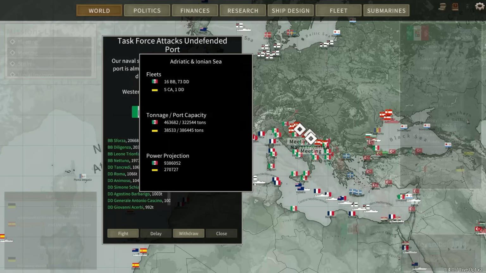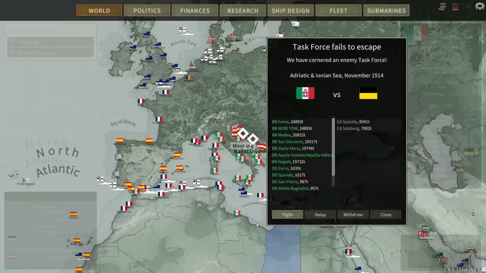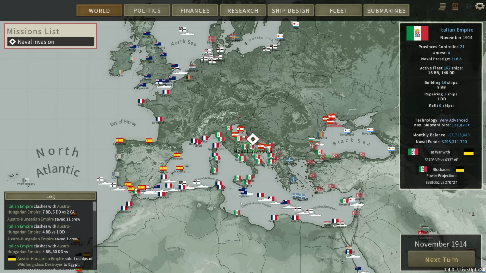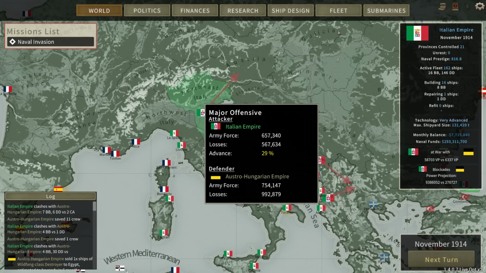All right, there we go. Got it. Yep, gonna sink you. All right, sinking. Got you. Gonna blow you up a little bit. Excellent. Continuing to grind them down. All right, it looks like in one turn I have a 50-50 chance almost. The Italian army has advanced 29% at the loss of 500,000 men into Austria.